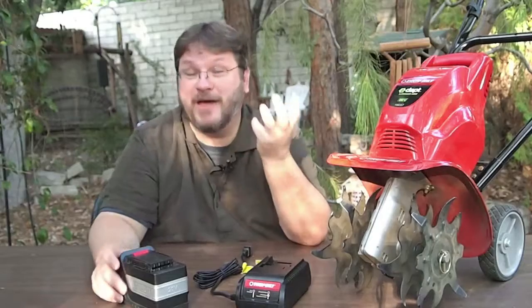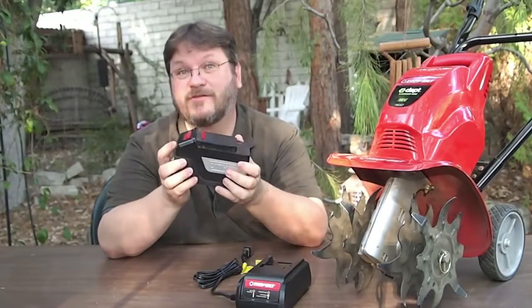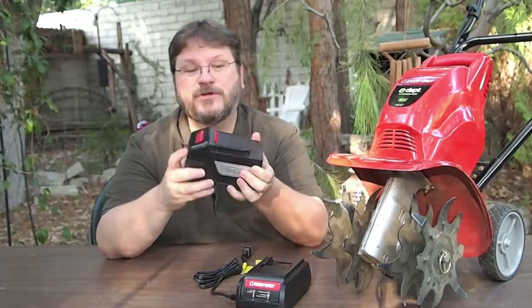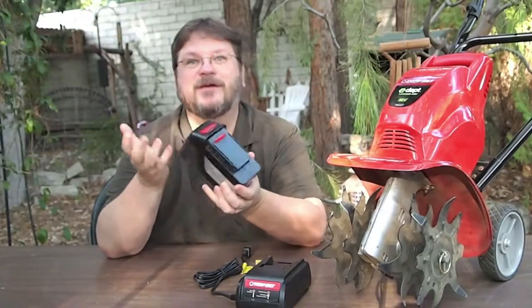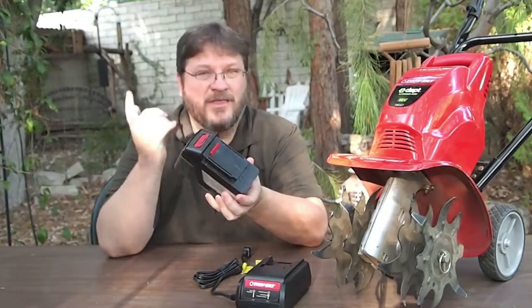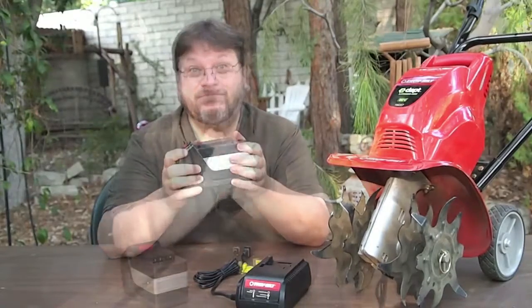Now, as with most battery-operated tools, it always pays to have an extra battery on hand, and you can actually order extra batteries directly from Troy-Bilt. The fact is, if you buy other Troy-Bilt battery-operated equipment, they'll use the same batteries, and so you may get two in that regard. It's really a pain to have to stop halfway through a job because your battery's died. It's just one of the limitations of battery-operated equipment. So think about getting an extra battery when you order your devices. I think it'll really help you out a lot.